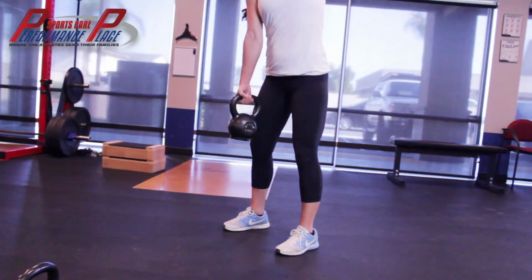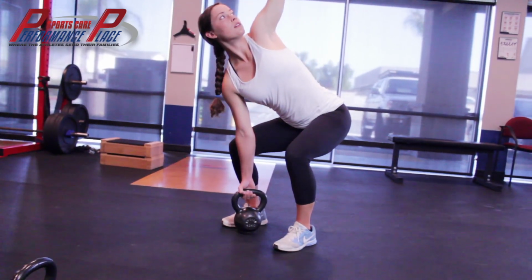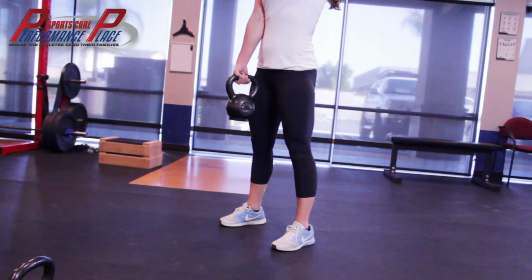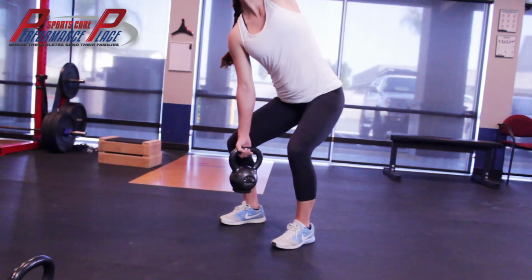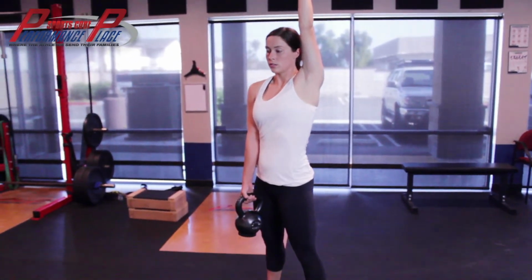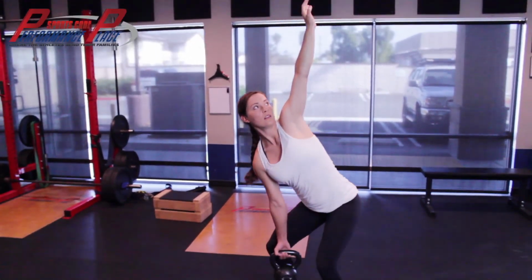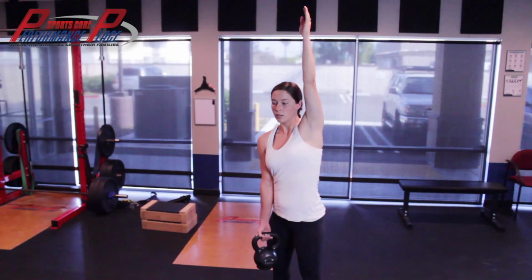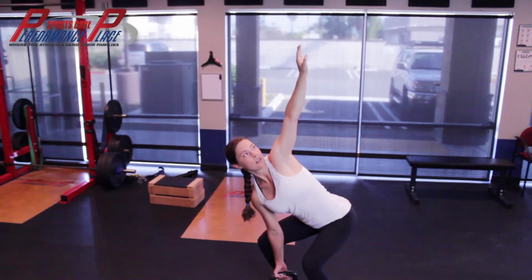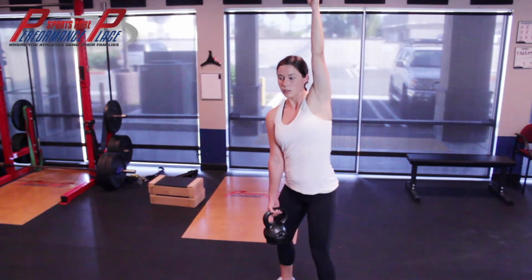What is the point of this exercise, you might wonder? Why are we doing this? Well, because the hips are a ball and socket. We need them to rotate like ball and sockets. They don't only move forward and backwards. Forward-backwards movements such as squatting, deadlifting, a kettlebell deadlift are again forward-backwards. So we need to train them to work in the frontal plane, the side-to-side plane, and the rotational plane.